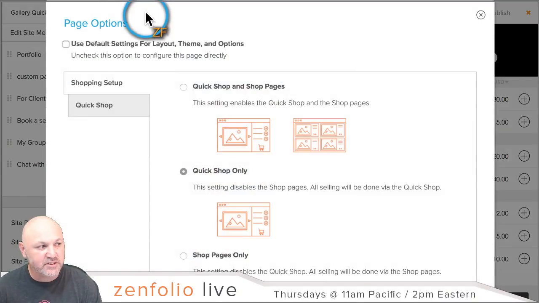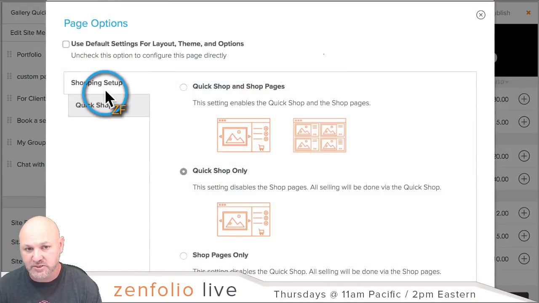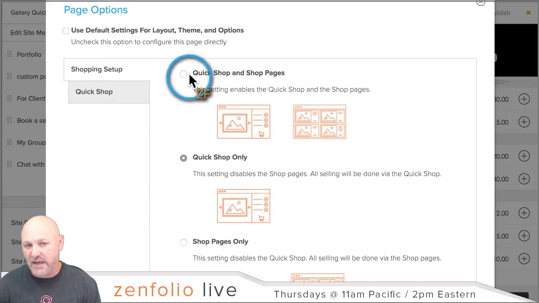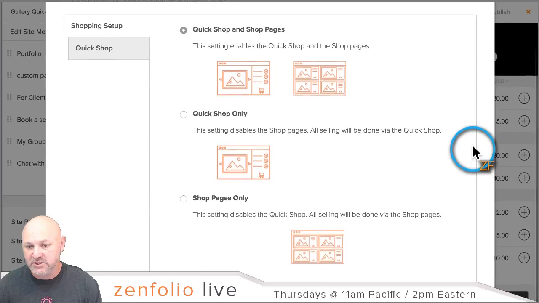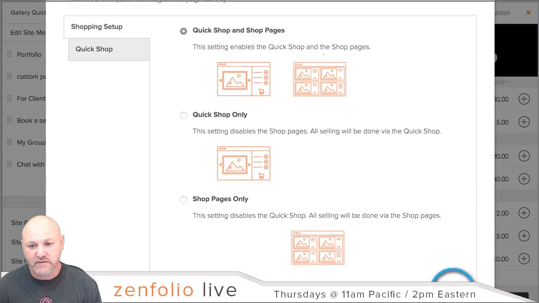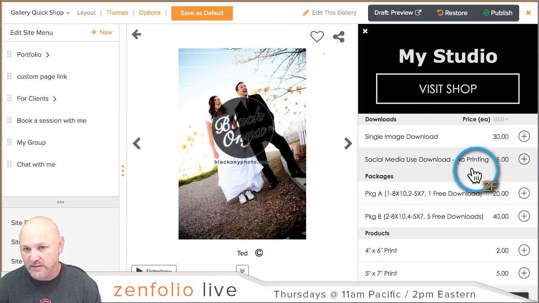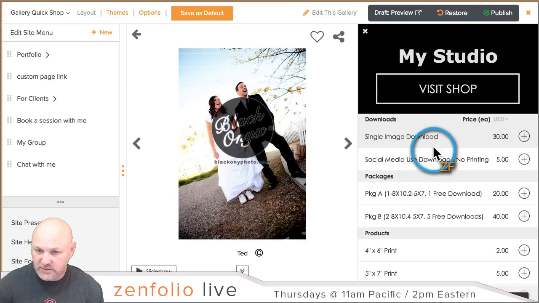Now, if I go to options, there are the shopping setup options right here. So the three configurations that you can have include the quick shop and visit shop option. So let me just show you that. That's where it's going to show the visit shop button up here at the top, and then it's going to show the quick shop list on the bottom right. So here's visit shop, here's quick shop.